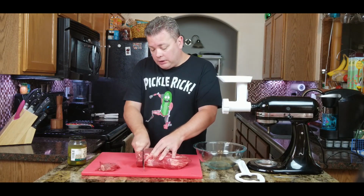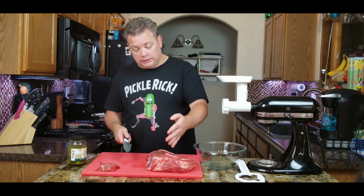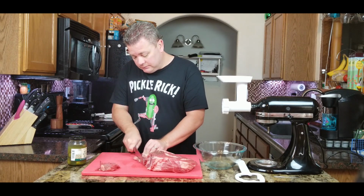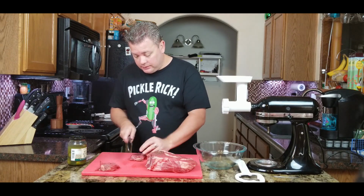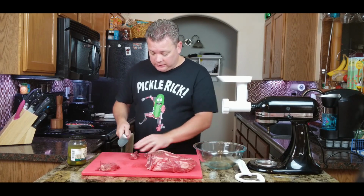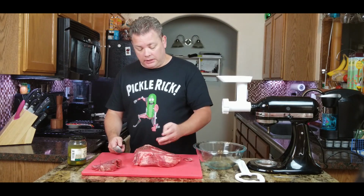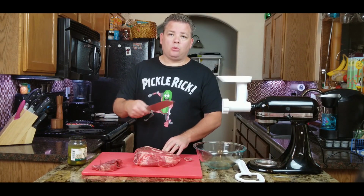And also, as you're trimming, sometimes you might find an extra piece of gristle in there, like a little vein or artery. Cut that stuff out. The butcher doesn't, but you can. Yeah, so there's a little piece of fatty gristle right there. We'll get that out of there. But some of the other stuff, this little kind of fat like that, I'm just going to leave that in there, grind it up, and it's going to be fine. So I'm not going to make you sit and watch me cut this whole thing up. So let me get this caught up, then we'll grind it.